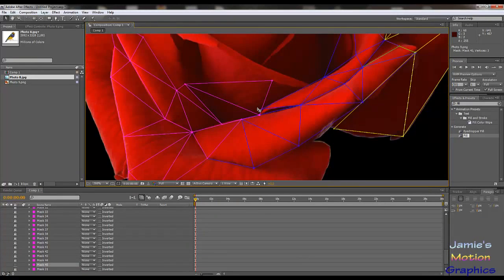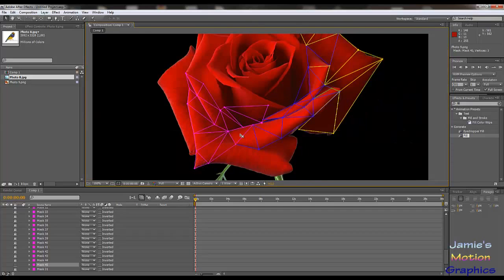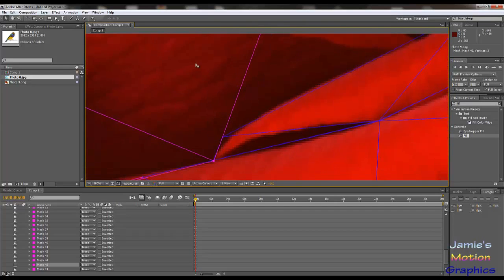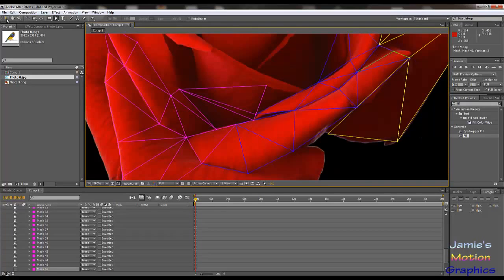Okay, so we're about halfway through here. As you can see, I did quite a lot already. But we have another opportunity to do that same thing. So what we're going to do this time is we're going to take the mask where we currently are, which is this one. We're going to duplicate it, lock the old one, and then draw the point here where it's supposed to be, and then remove this point. And basically all we need to do now is drag the point that's over here to the next location.